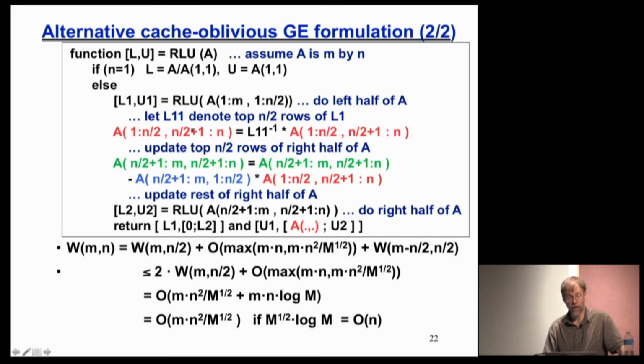I'm going to call the algorithm recursively on a matrix with the same number of rows but half the columns. That's that call. So that's the same function on a problem of half the size. Then I do a triangular solve and a matrix multiply, and using the formulas I had before, I get that. And then I call it again on a smaller problem with n over 2 fewer rows, and again, half as many columns. And that's now a simple recurrence, and if I solve it, I get that it equals the lower bound, almost. It's the number of flops, mn squared, divided by the square root of the cache size.